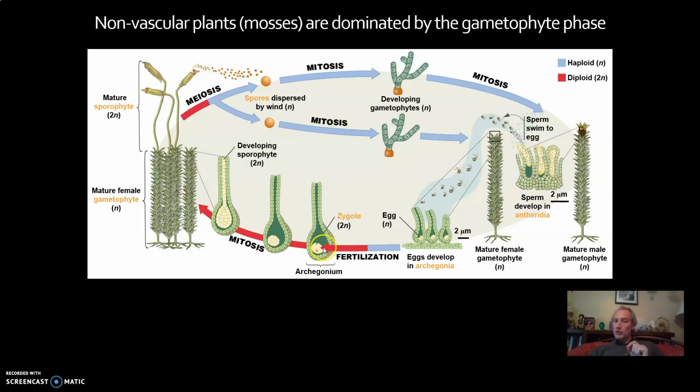Now we start the sporophyte. So this is still the parent's archegonium. We're still looking at the female part of this moss. We've zoomed in. Here's the future sporophyte. It's one cell. It's the zygote. It's diploid. Notice the color change at fertilization. Then this becomes multicellular. This is the embryo. We're retaining the embryo in the parent gametophyte, the baby sporophyte in the parent gametophyte. And then it's going to grow out by mitosis.